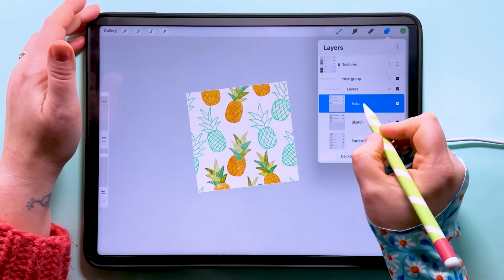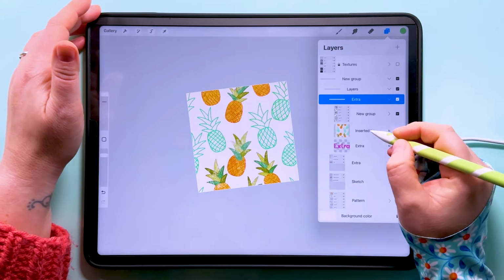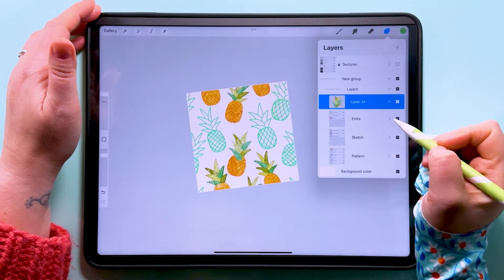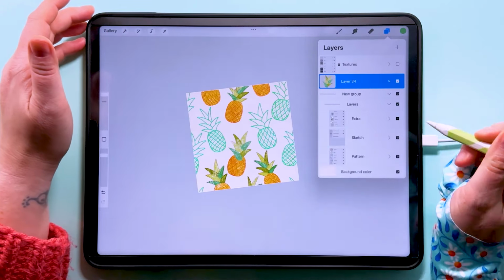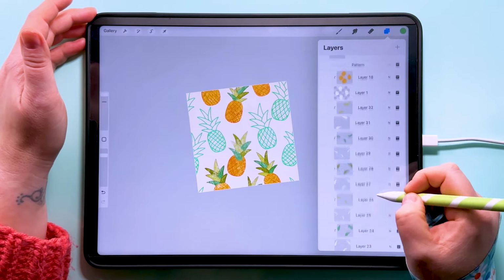So what I'm going to do is duplicate this extra group. I'm going to delete the pasted in bit and the extra part and flatten that. Now we've got a flattened copy of that, so we've got all the layers in here still to go back to if we wanted.